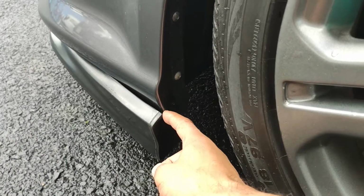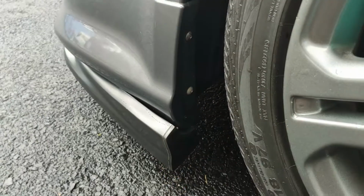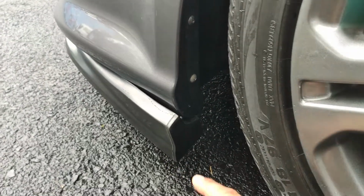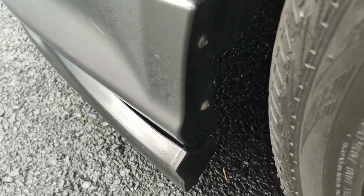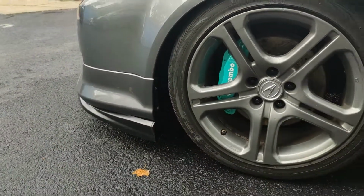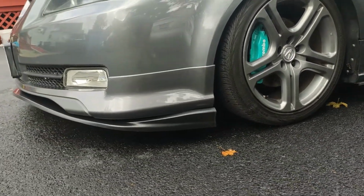I can't really do anything about it, but I think I can cut the inside over here. So it is formed together. I think if I cut this, I'll be able to slide it up a little more and eliminate that gap right here. It's a little gap. I'm not sure you guys can see it, but that's how it's looking from the side. Makes it look really aggressive, and I love it.